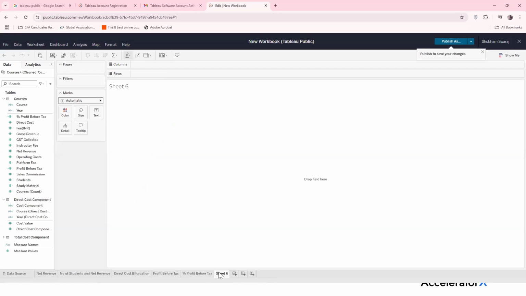Now you see why I'm doing it, because it will give me a very clear picture. Let's say I use this presentation. For example, once I create a dashboard, if I use this dashboard to pitch to my investor, then that investor will clearly see how my net revenue is growing along with the growth of the number of students. They will also see the cost bifurcation, how much money is being spent on what type of cost centers. Then they will also see how my profits and my percentage profits are increasing over time. And finally, in each course, because each course you can consider as a different product.